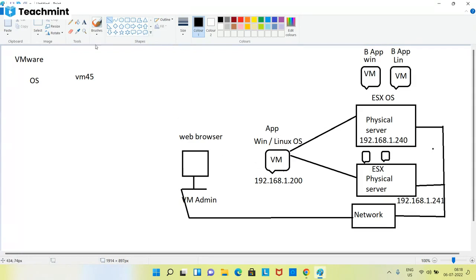Instead of logging into each ESX machine separately, you log into this computer from a web browser, entering this machine's network address, 1.200. We can add multiple ESX machines on this interface. Once you add them, you can manage multiple VMs and multiple ESX machines on one interface itself.